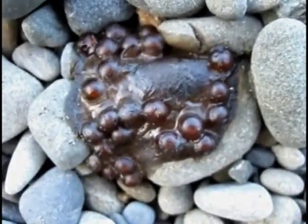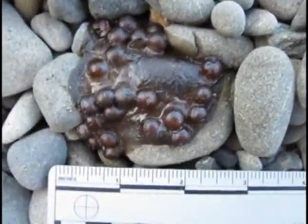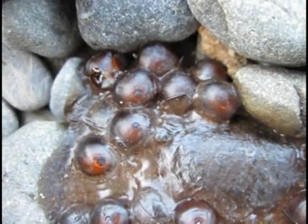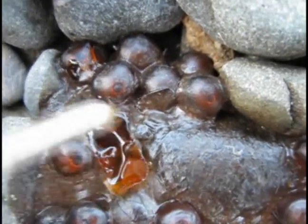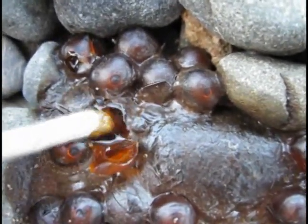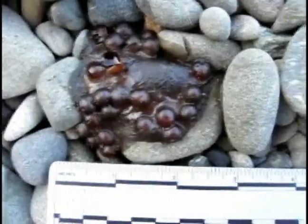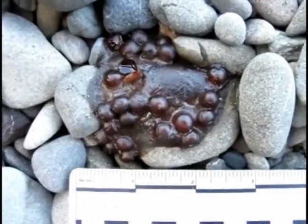Now this is interesting — this is what I wanted to show you. This is an otter scat and it looks kind of odd. The reason being that these are not something you typically find in otter scats year round. These little objects in the otter scat are fish eggs. Look at that — that's an egg, that's the yolk of the egg. These are eggs from possibly one of our salmon species here. The time of year when I'm finding this is the beginning of fall, very end of October, and on this river that's when the salmon runs begin.